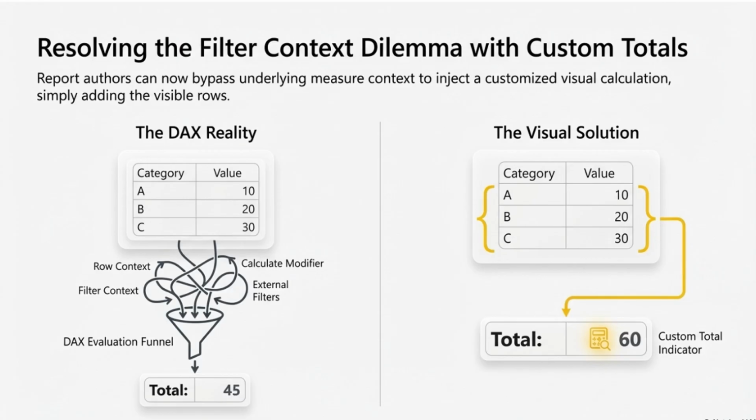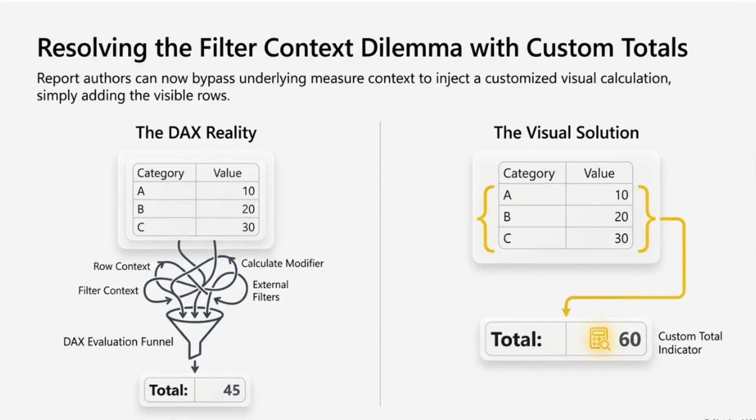Well, get this. There is now an incredibly simple fix. You can finally override that weird default total in just 3 clicks. You just right-click the column, hit Customize Total Calculation, and tell it what you want it to do. Like, just sum the values. It is such an elegant solution to a problem we've been complaining about for years.